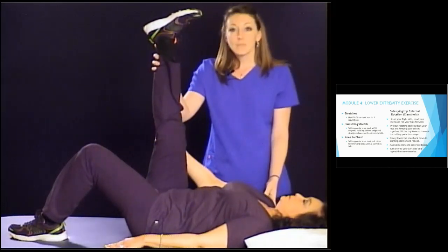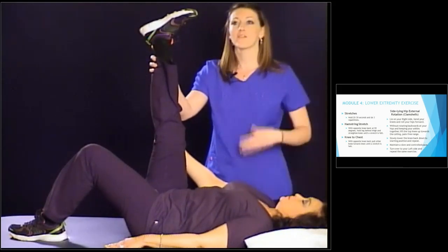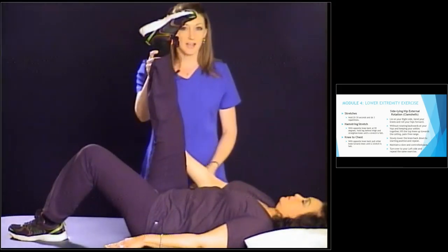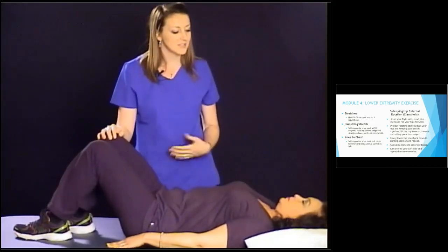And 2 minutes a day is what it takes to get an actual change from stretching your muscle. So she's going to count to 30 four times, and that'll give her a good stretch and actually some change in her hamstring length.